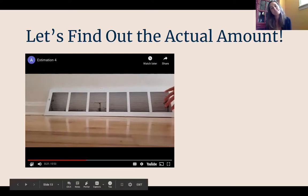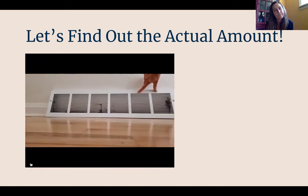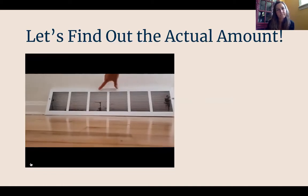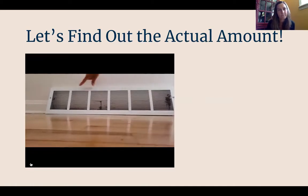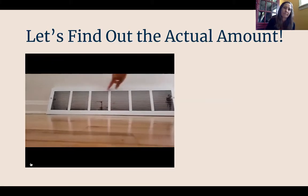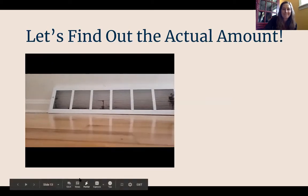I know that I'm going to take 16 six times. 16 two times is the same as 16 times 2, or 16 plus 16, which would be 32. 32 plus 32 plus 32. So I have 32 three times. Well, 3 times 3 is 30, 60, 90. 2 times 3 is 2, 4, 6. So altogether, I have 96 openings in the vent.